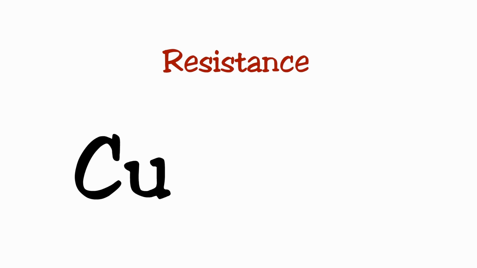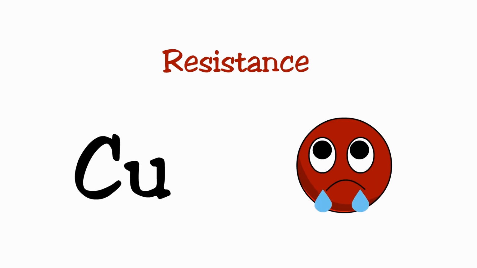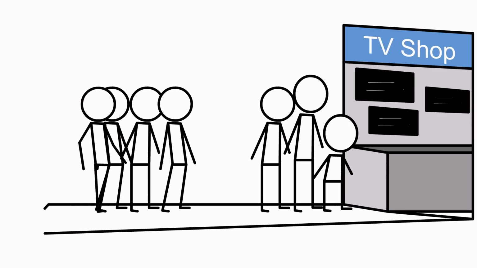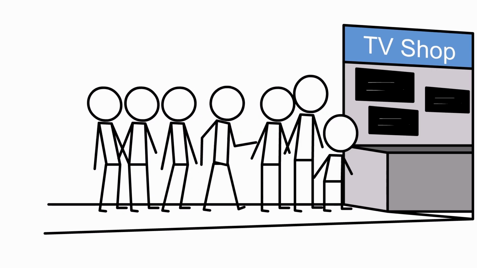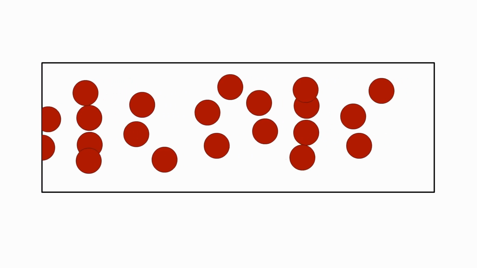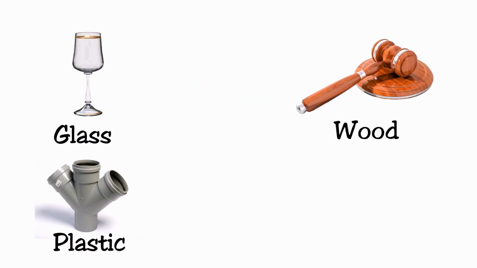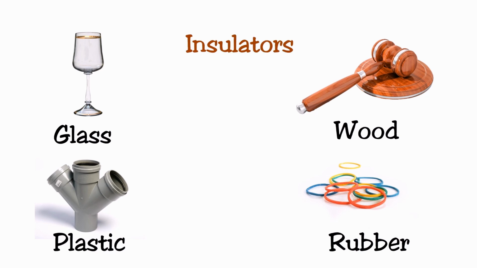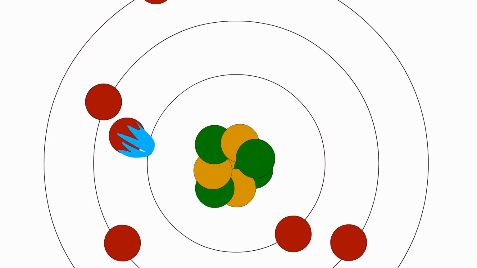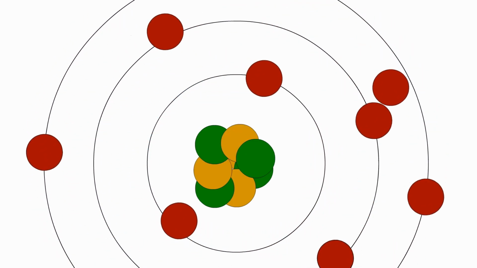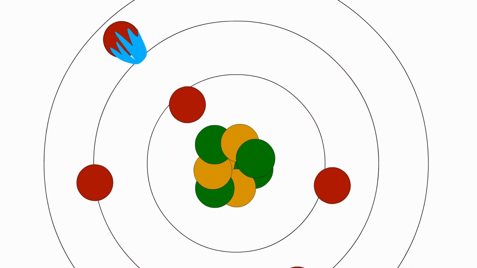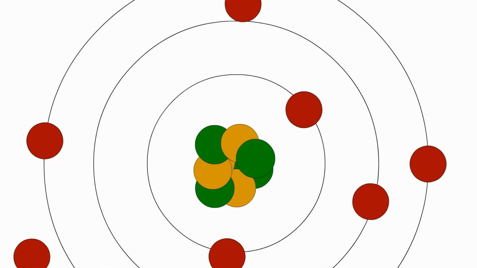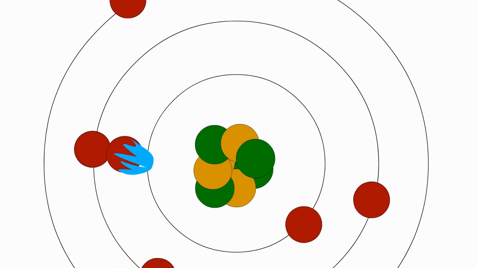Finally, resistance. Even in amazing conductors like copper, electrons aren't able to just move freely. Kind of like a person trying to move through a crowd to buy that TV on Black Friday, electrons bump into atoms and other electrons, creating friction and slowing their flow. Some materials have higher resistance, and these are called insulators. Their electrons are basically glued to their atoms, making it super tough for them to move and conduct electricity. It's good for keeping those electrons in place, but bad if you're trying to power your house.